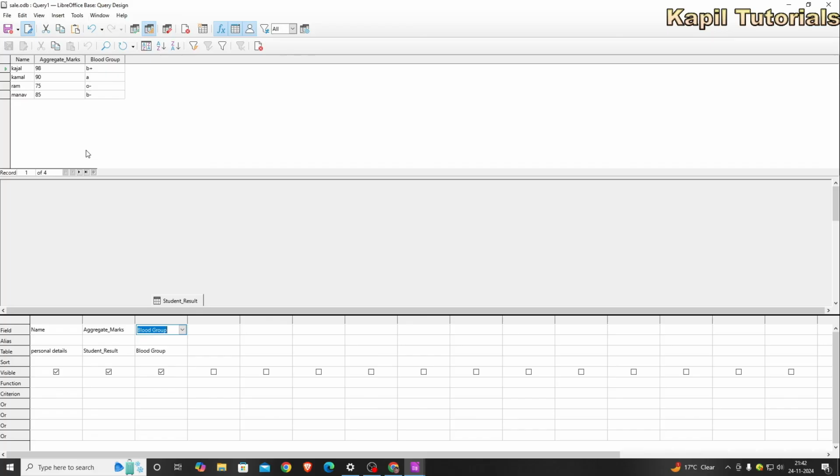So I have also taught you now how to create a relationship between different tables, and then with the help of a query, how to retrieve the data where relationship has been created. So please do these practicals, and in that way you will be learning how to create a relationship.